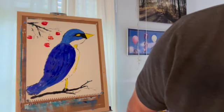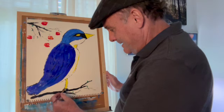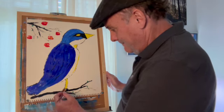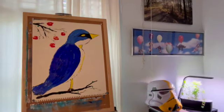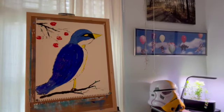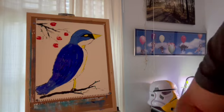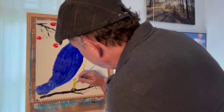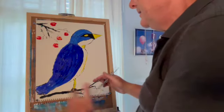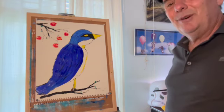Finally, let's fix up those legs. Let's get some brown. Don't know if this is gonna work. It's gonna blow up, so I'm just gonna kind of go like this. Oh, all right, not too bad. Look like chicken feet, but okay, that's not too bad. And then one last thing I just noticed, and that is, oh, sorry, gotta get the black one again. Where is it? I think this is it. Yeah. I'm gonna have to come down and make like two legs, so just very lightly. And then you see it has legs sitting like that. So, after all that, there you go. Bluebird and cherry blossoms.